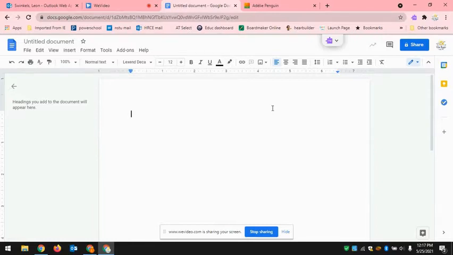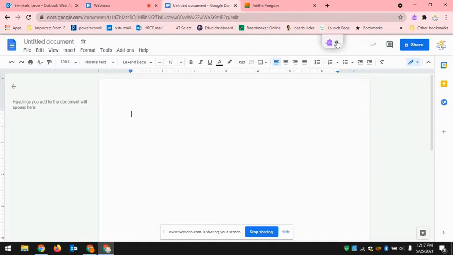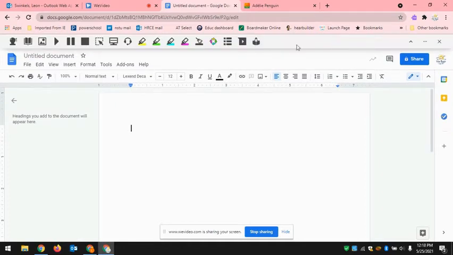Okay, so I'm going to a Google Doc, and I see at the top of my screen I have the little handle for Read and Write. Once I click on that, my toolbar drops up, and likewise, if I wasn't using it, I can come over here on the right-hand side and hide that toolbar. So I'm just going to open it up, and looking at the toolbar, as I move over each of these icons, it gives me a little fly-out of what they are.